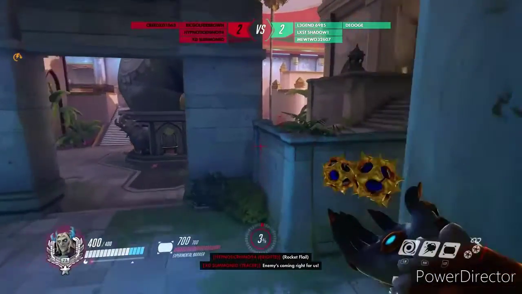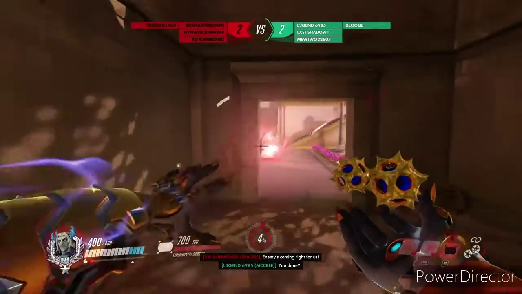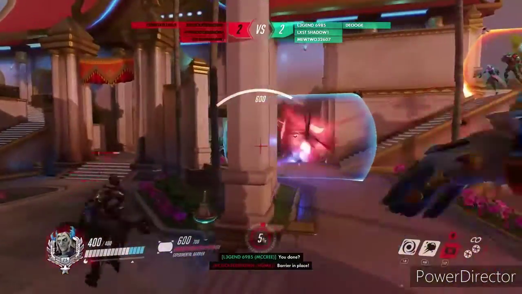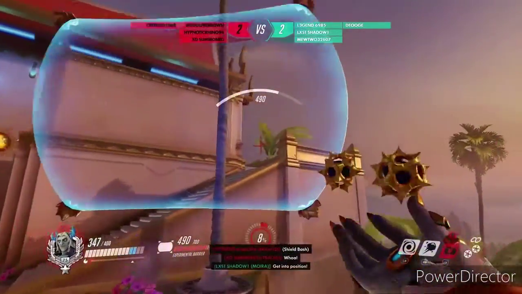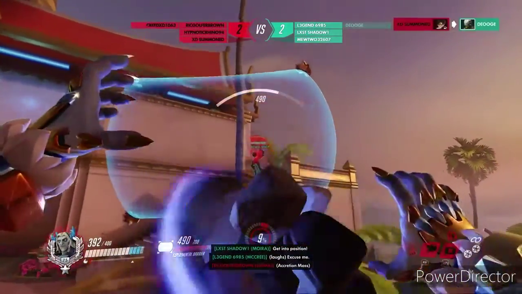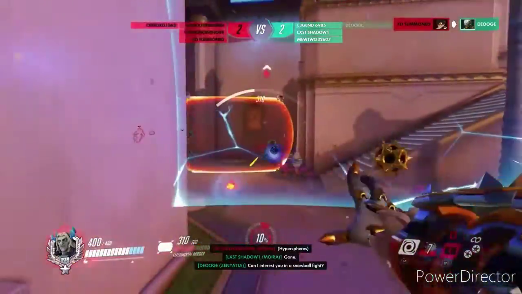What is Soldier doing? He's just standing there. I'm gonna go help my Brig. Who's up to fight? Oh, they have another Sigma. They have a Sigma. Come on, fight me. Fight me. I know you want to. I'm the superior Sigma.